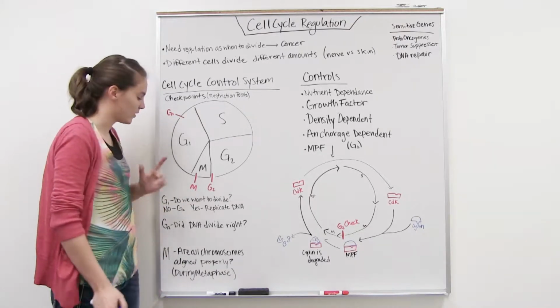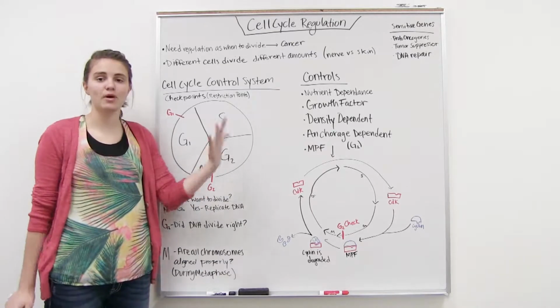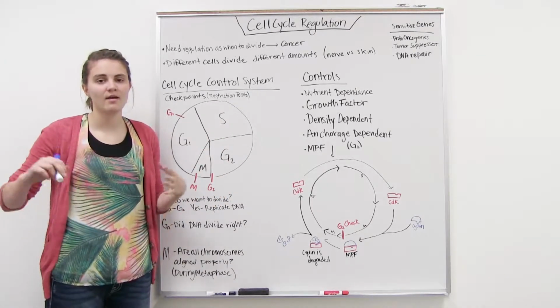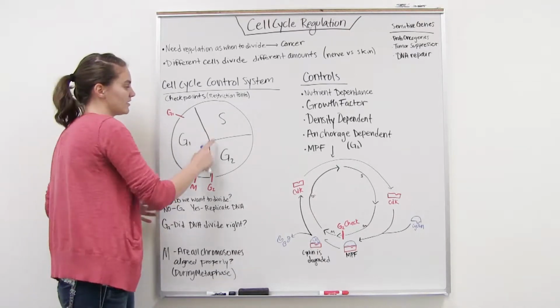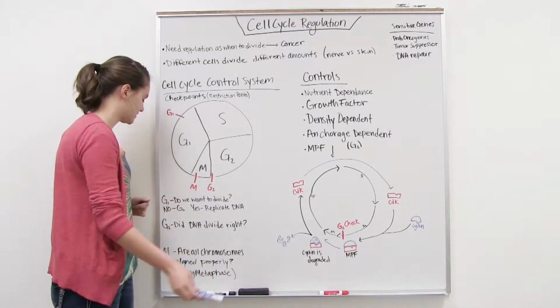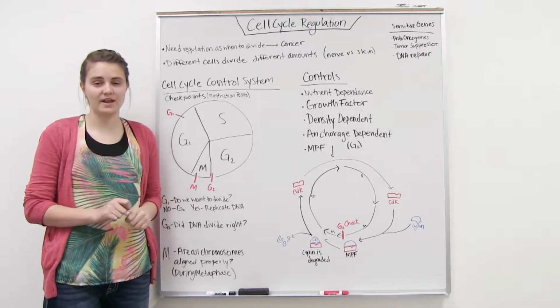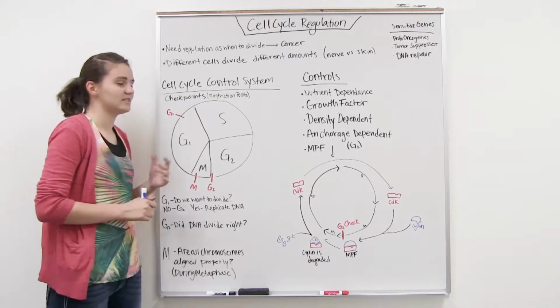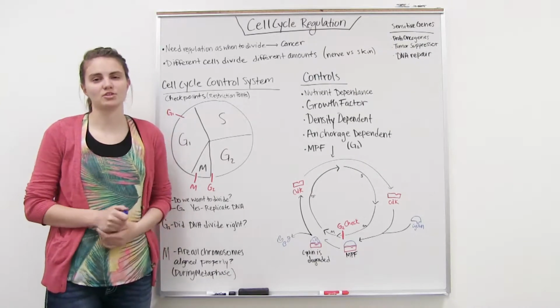So the G1 checkpoint checks to see if we want to divide. The cell says, hey, do we want to divide, or do we want to just stay being one single cell? And if it says yes, then it says, okay, we're going to replicate our DNA so we can go through this whole process. If it says no, we don't want to divide, then it's going to go to G0 phase, which is a non-dividing phase, and stay there and not divide. And that's what a lot of nerve cells are in, is G0. And actually a lot of cells in our body are in G0.